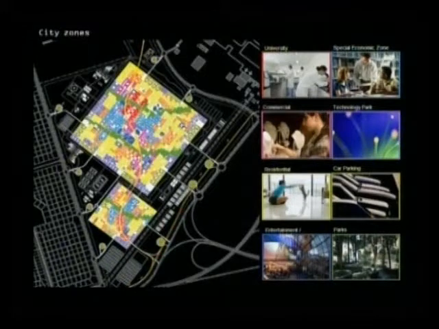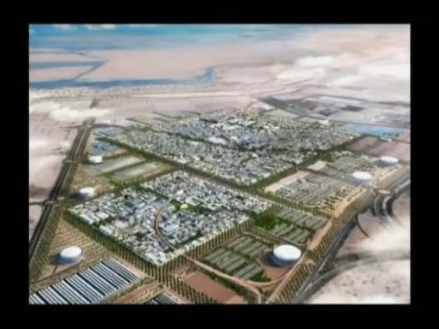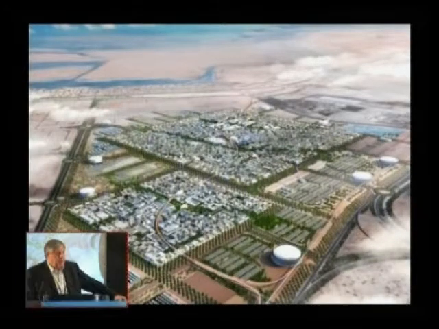So the uses are not zoned out into particular areas, they're mixed up and integrated together, whether that's industry or office space or where you live. Everything in here should be a 24-hour operation. It should give the life and the kind of excitement of being in a place if it's to be a success. This is the master plan in a fully developed form, and you can see the areas around it which are going to be used as part of the development of the university.